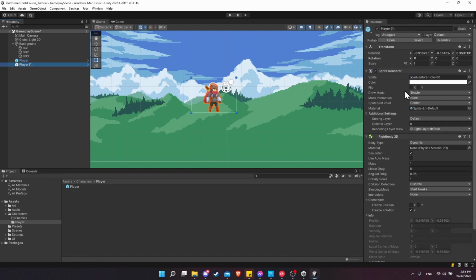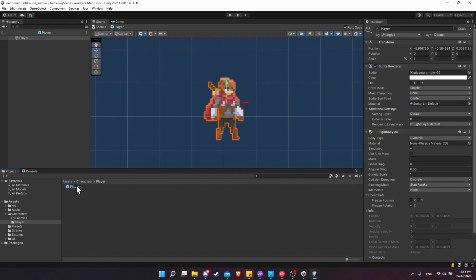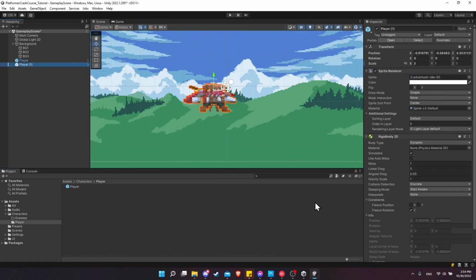So if you need to, let's say, triple the scale on X, make it a chunky boy here, you can do that. Now this doesn't actually update the prefab. If I click on the first one, you can see that the other player is still scale 1. And if we double click on the prefab in our project, then you can see this still has a scale of 1 by default. So you can have an object that's based on a prefab and then customize all of the settings as you need for the game. Maybe a character needs to have more or less HP than the basic prefab version of it.